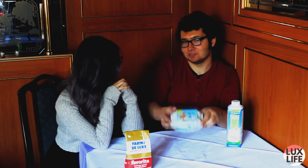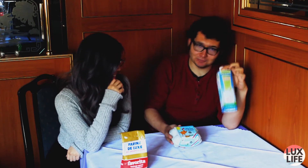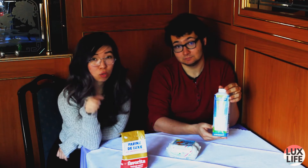What we have here are the three key essential ingredients to make kniddling, and they're all locally bought and produced in Luxembourg. This one says 'made in Lux', this one also says 'made in Lux', and this is Luxembourg. There's no reason to use anything that's not from Luxembourg to make this Luxembourgish dish. Obviously you can also add other ingredients like seasoning. We also made dinner with bacon and the cream sauce.